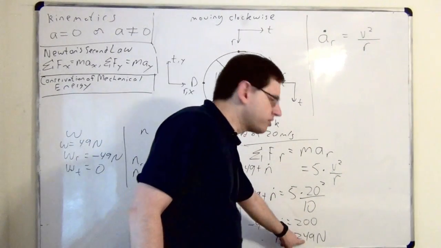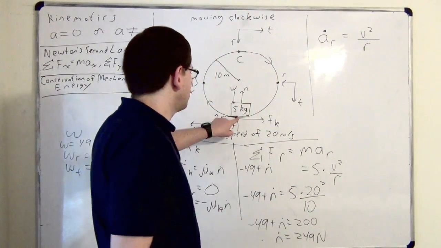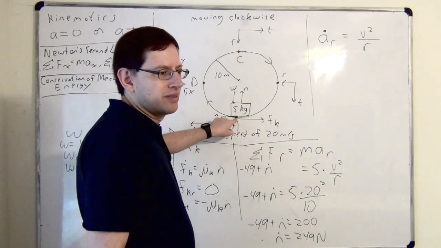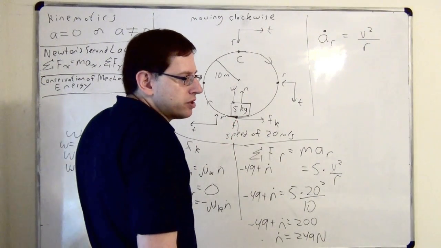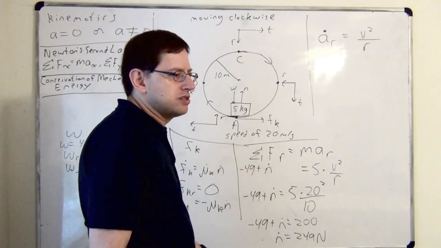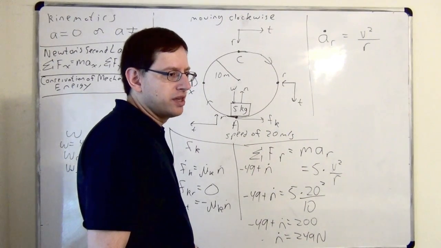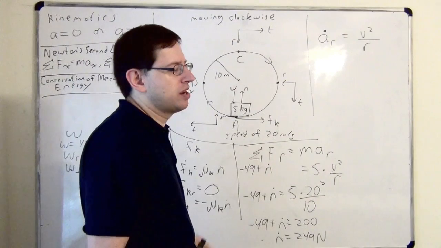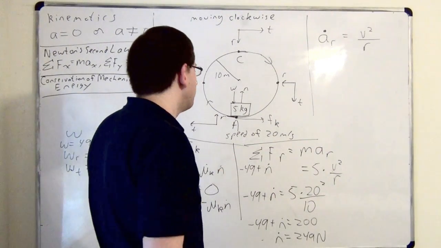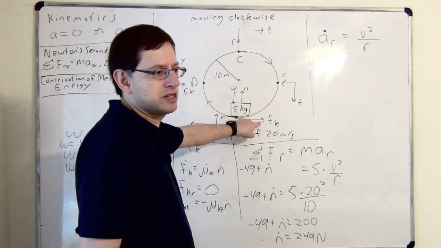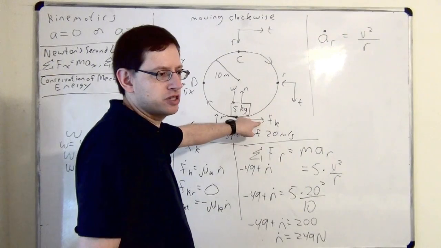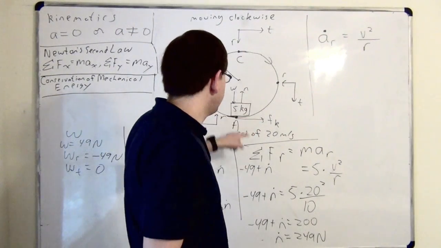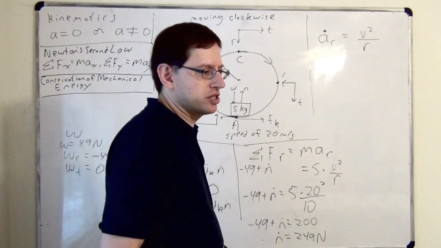So what is this normal force doing? It's changing the object's direction so that we can move in a circle. Remember, what do radial forces do? They change the object's direction. What do tangential forces do? They change the object's speed. We don't have to worry about that so much for this, but clearly that's true, right? The friction would be slowing this object down if there were any friction. It's the radial forces that change the object's direction.